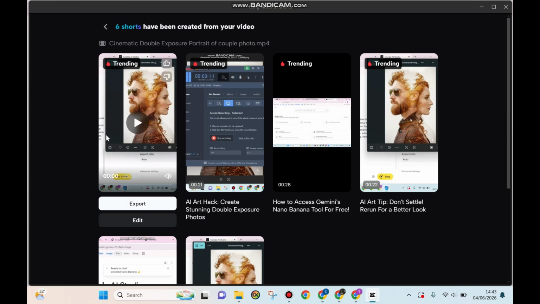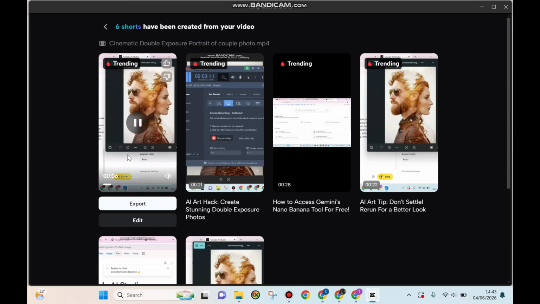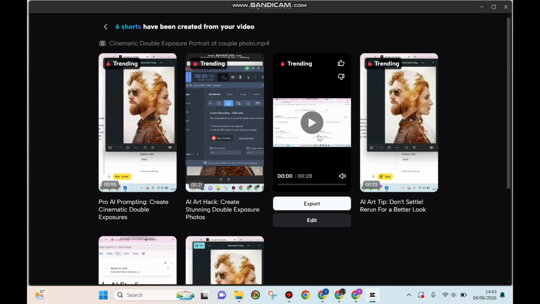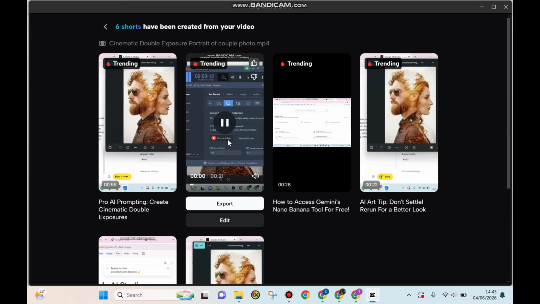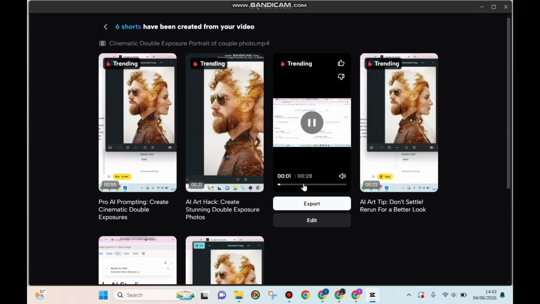For example, you can start to play it out. Attach photo into cinematic double exposure, and basically the prompt is going to be like this, guys. This video particularly has a portrait of a man and woman facing opposite directions in their profiles. And for example, this one, well guys, could you believe that you can turn a couple photo into a double exposure like this? And this will be, guys, another tool that I will use later.